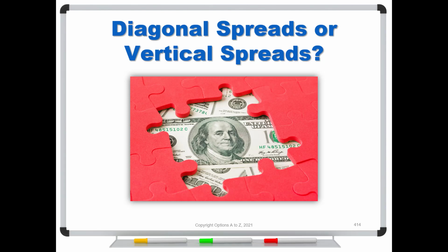And as I've always talked about, that right off the bat is just a bad way to approach trading, because all strategies are tools. It's never a question about which one is better. It's more of a question about which is better for your goals. So to shed some insight into all of the traders out there who want to talk about the benefits of diagonal spreads and all of those who talk about the benefits of vertical spreads, what is something that you should always be looking at to decide which one to use?